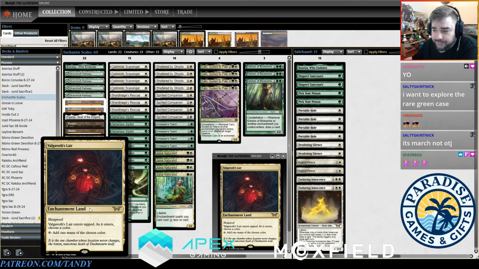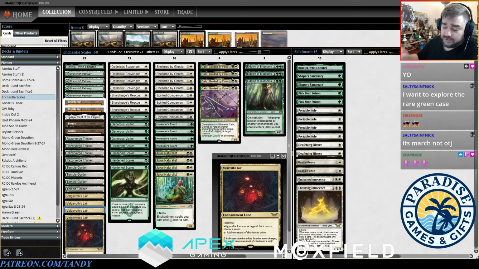It's also a dual land. It does enter tapped. It has Hexproof, so it's hard to kill. I really don't know if it's good or not. If people play Back to Nature, it's obviously horrible. But I do really think that the uniqueness of Valgavoth's Lair gives it a reason to try it, for sure. This is based on a 5-0 list that someone's already done.